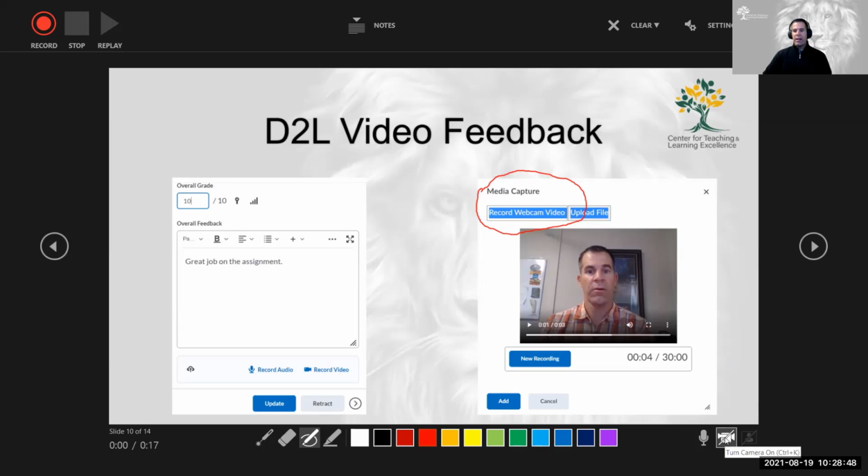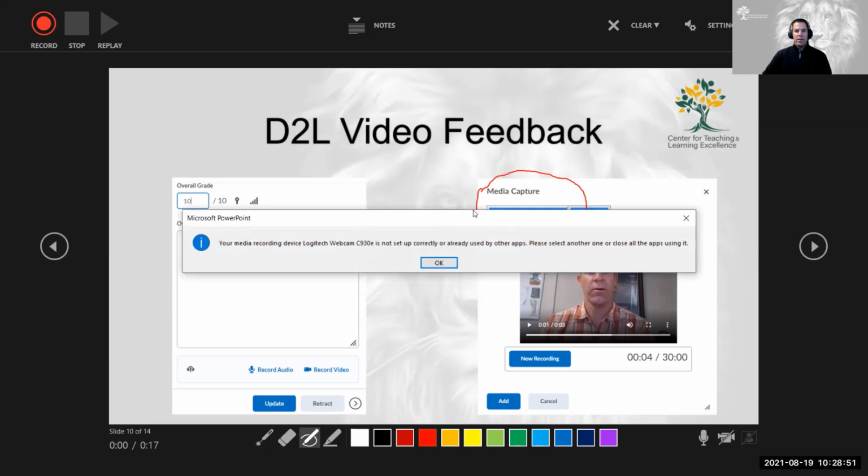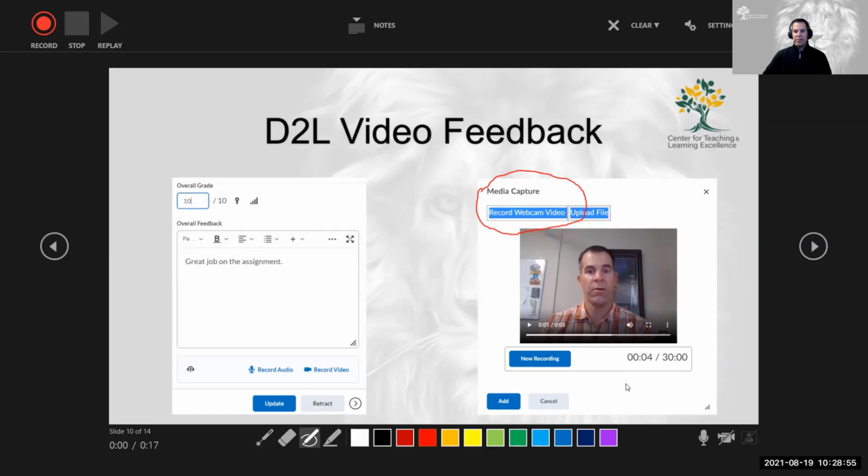is down here, I could actually turn my camera on. Oh, it's already been used. What it normally does is it puts your camera down in the bottom corner here. So if you wanted to record with your camera on, you could put yourself somewhere on the screen and be talking through it as well.